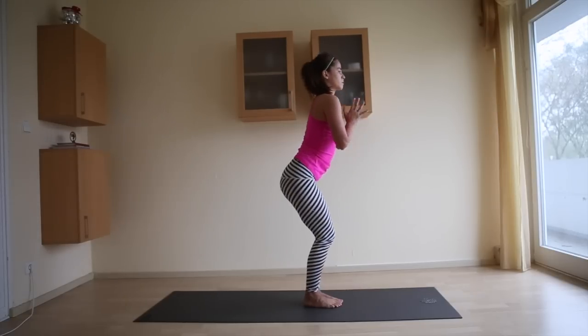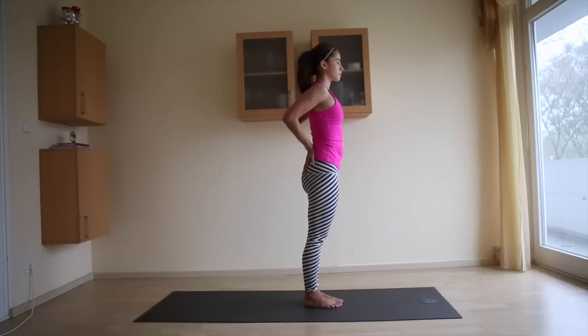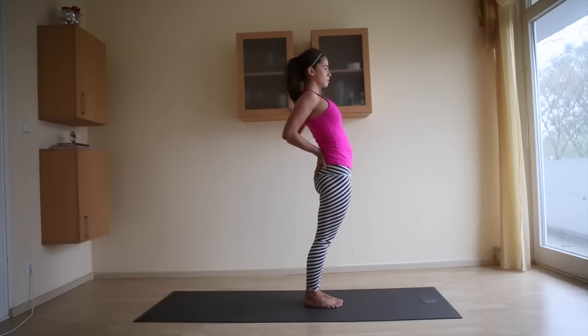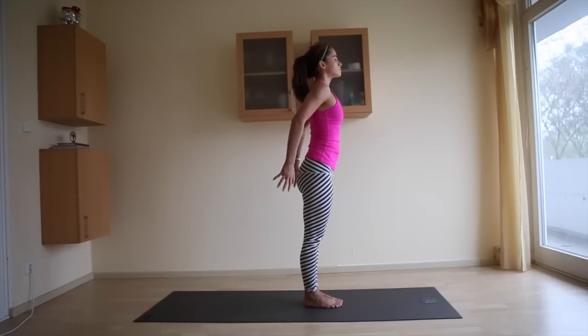Inhale, come to standing. Reach the arms back behind you. Bring the hands onto the hips, fingers pointed down towards the mat. Press the hips forward, shoulders away from your ear, long spine.